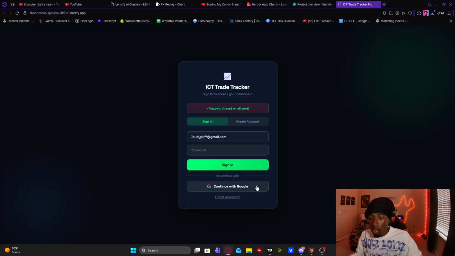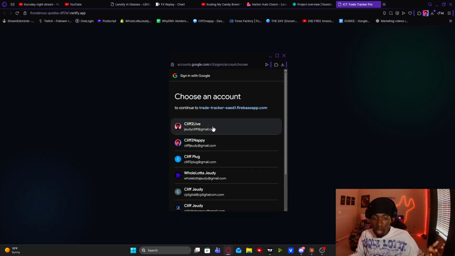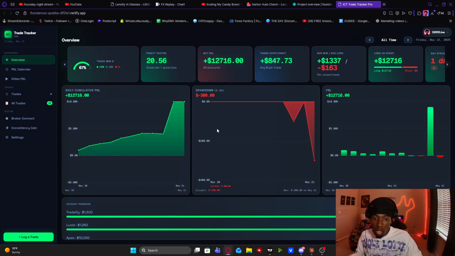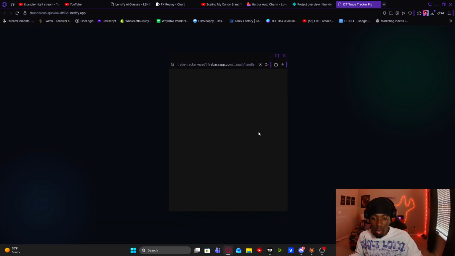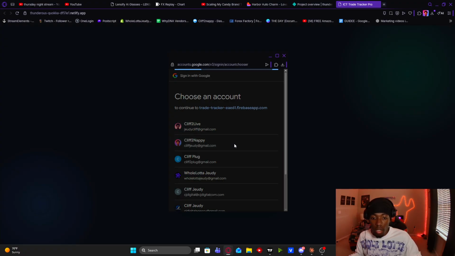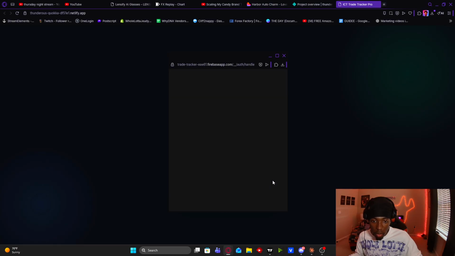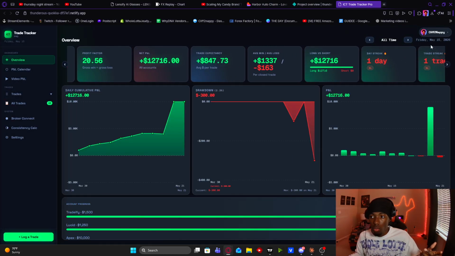But yeah, if you want to sign in, you just sign in right here. Easy, simple. Just log in. Everything's saved to your login. So if I were to log in with a different account, it's not going to be saved, it's going to be a totally different thing. So if I want to log in with this account here, let's put this one. Okay, boom. Oh, it's still saved. Maybe it's in the browser. I don't know, but it's still saved to this other account, which is weird.